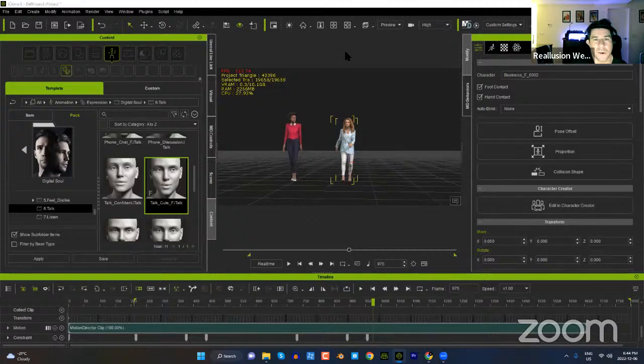Question from Rajan. Is there a way to make the characters avoid obstacles while walking on a path or a plane, like collision detection? No, but that's the next thing we have in store for Motion Director. The first thing we just incorporated right now was the terrain collision detection. We will have the object detection a little bit later on. We're currently working on that right now. So that's a good question. For those of you who are curious, we will have the ability for the character to bump into a table and go the other direction as opposed to jumping on top of the table. All right, very good question.